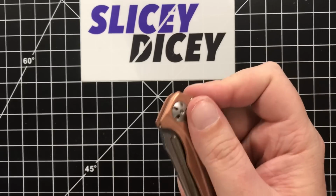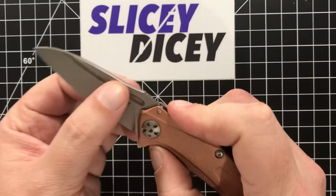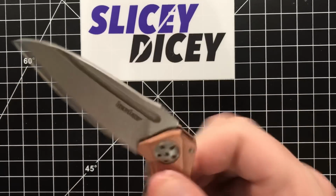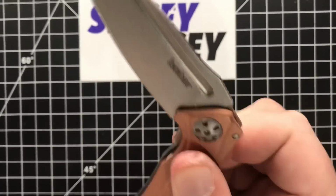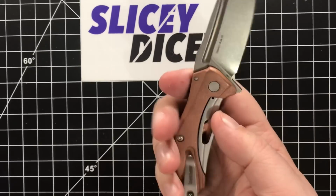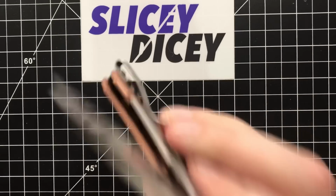One odd thing: when it's shut, it's like a bank vault. When it's open, it's like a bank vault. But when it's halfway between, it's kind of clicky and rattly. That's slightly disappointing, but not a deal breaker by any means, just mentioning that.